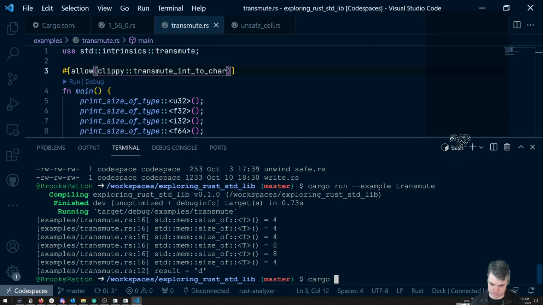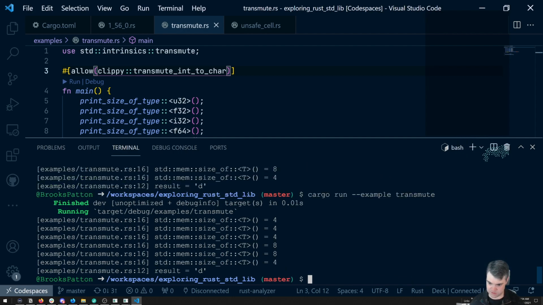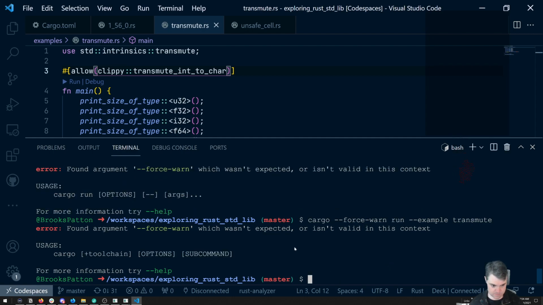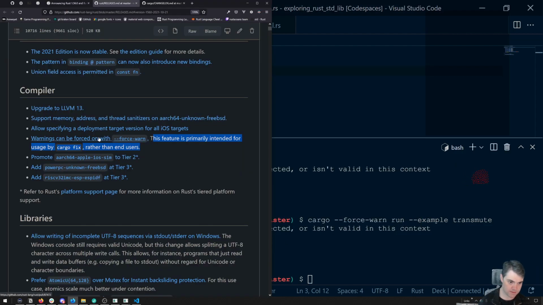cargo run example transmute, and what did you say? It's force warn. Okay, so not there. Here? Oh, it's cargo fix.